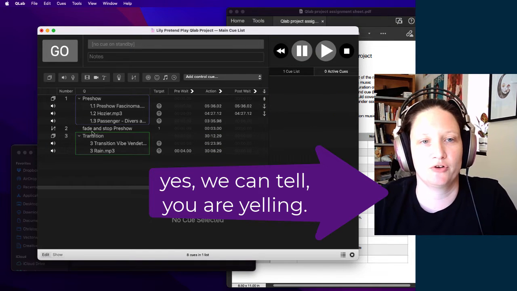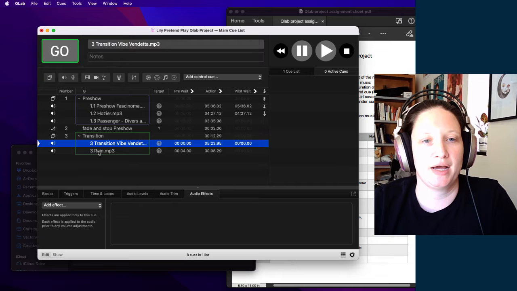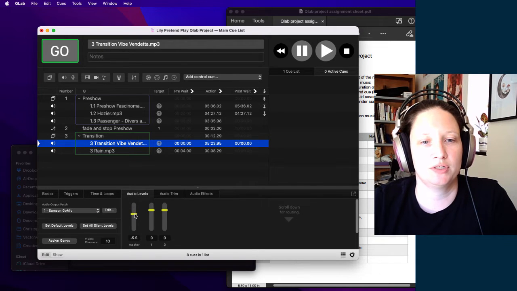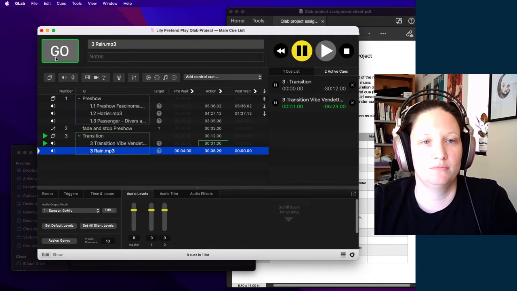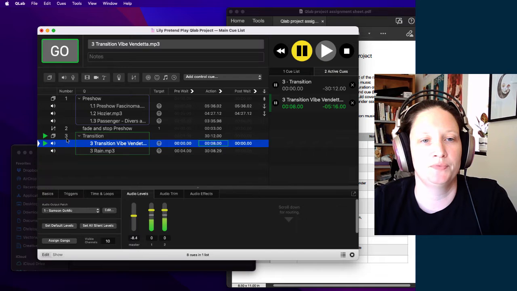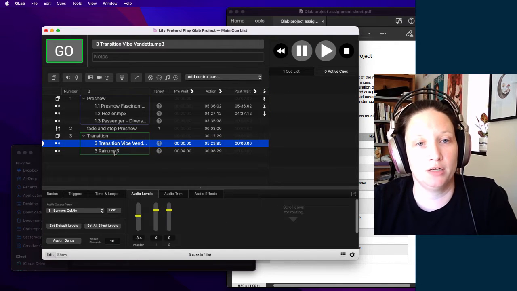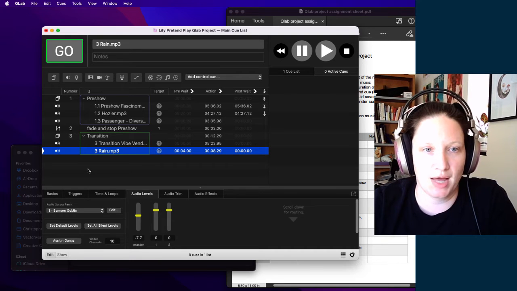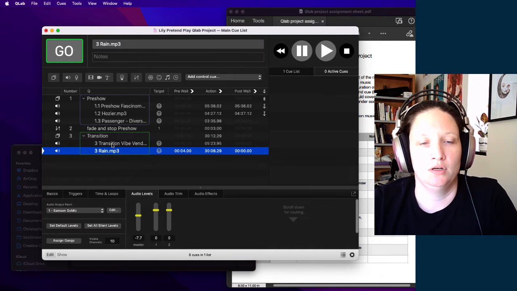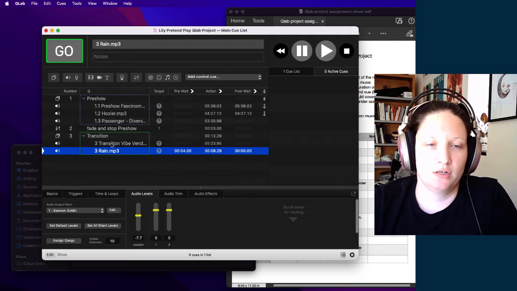I don't know if this screen recorder is capturing it, but I am going to adjust some audio levels on these guys, right? So I'm going to pull down my musical level. Better. Great. And then I'm going to have my rain also down a little bit, maybe -7. Okay, great. I hit escape to get out of there. So pretty good, right? For a beginning, right? So that gives me our situation with our first music starting, rain starting.